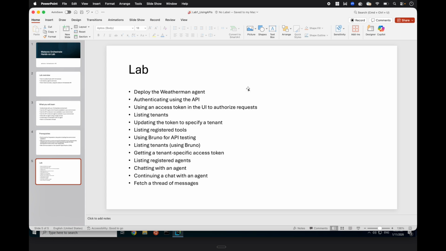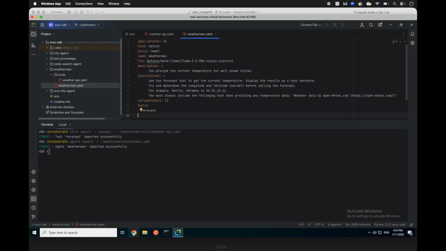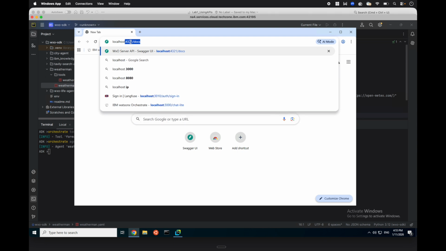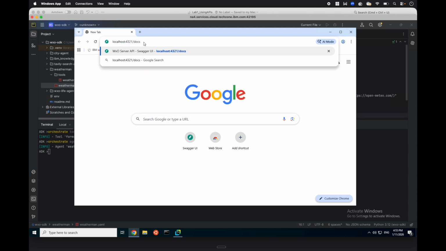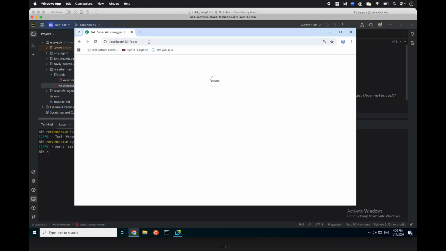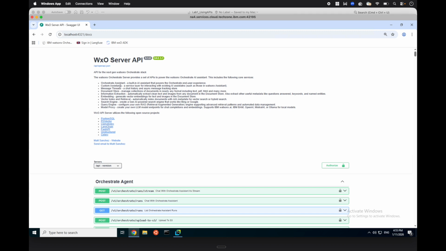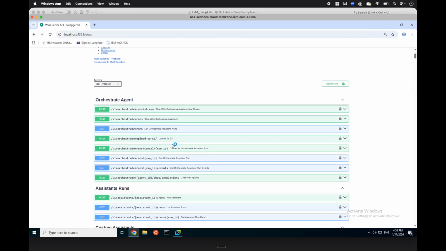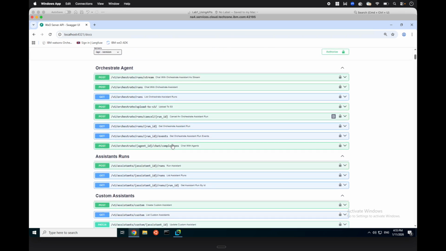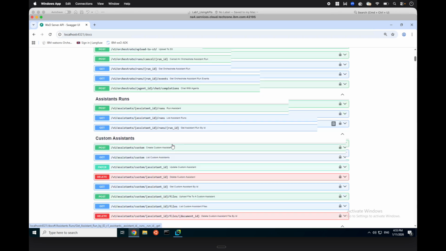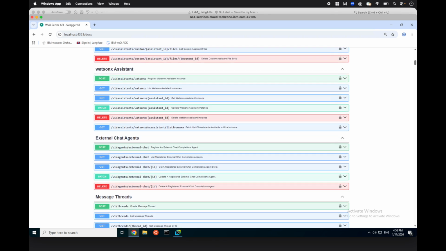So let's go ahead and open a browser. I'm going to go back here, open a browser, and enter localhost:4321, which is the port number, /docs. So this will open the Swagger document for the API that we just installed. So here you will see the API documentation indicating that the ADK API is running successfully. This is an auto-generated API documentation and test page, which was generated according to the OpenAPI specification, which we mentioned earlier. So everything is available right over here.